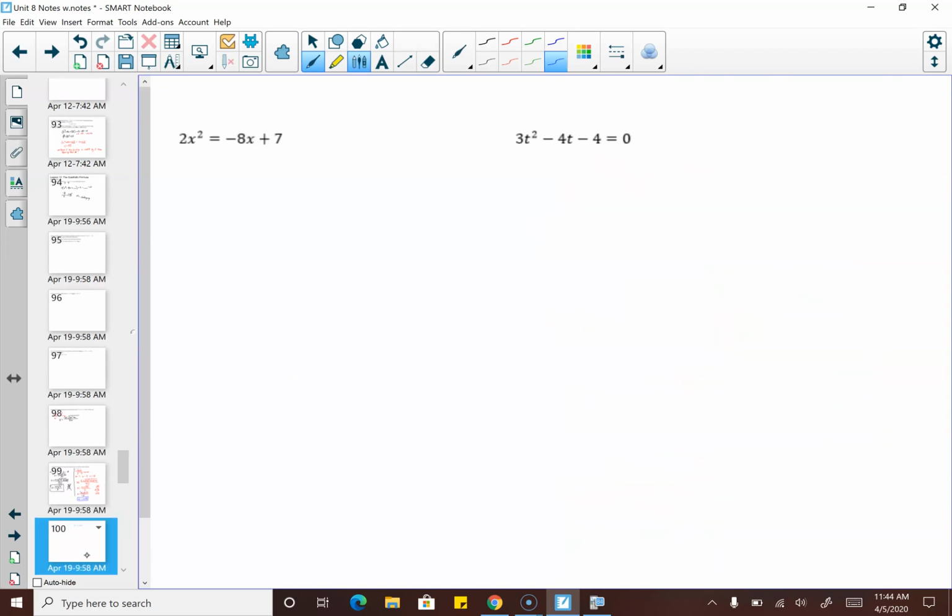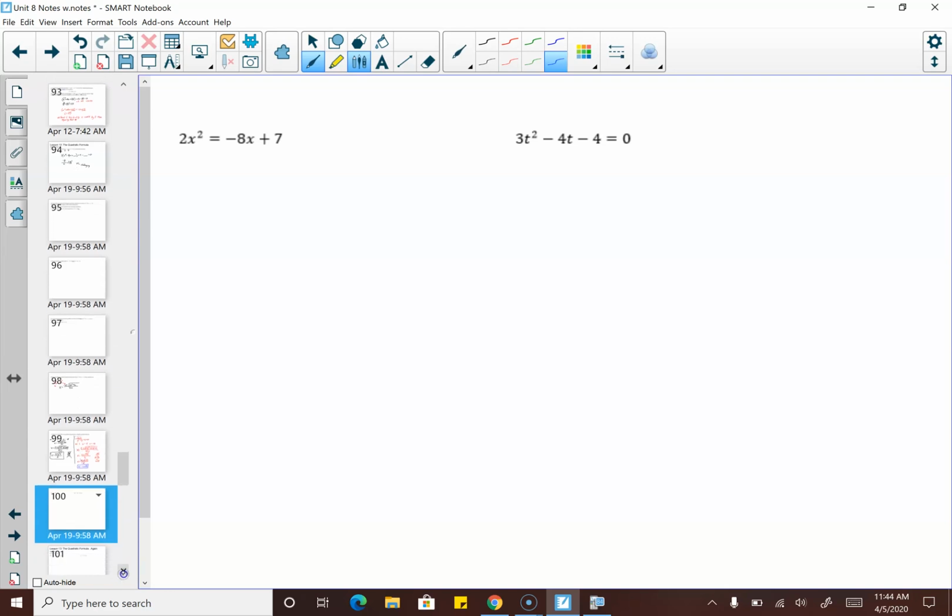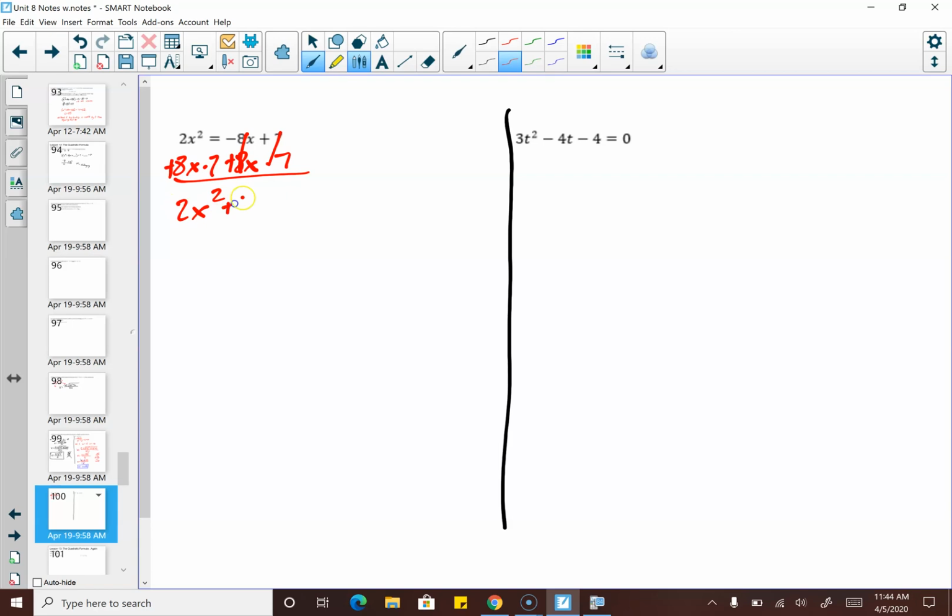So you can start to see that some of these develop in a little bit of a different way towards the finish, depending on what the problem is. So if we look here at the next two, again, it's got to be set equal to 0, and as best as possible, we always want to keep our x squared term positive. So I don't want to move the 2x squared over. I prefer to bring the other pieces over to the other side.